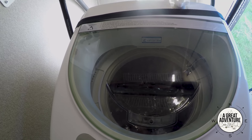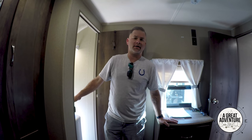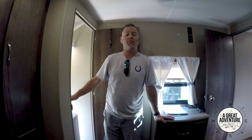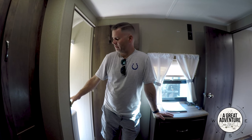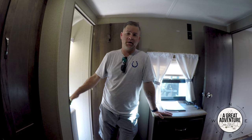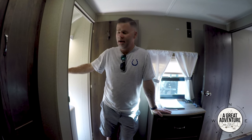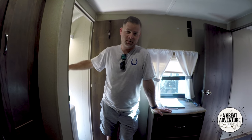We'll see how long the cycle takes to run now. So while we let this cycle do its thing, we'll time how long that takes. But I also wanted to share, when we were talking earlier about weight, this unit weighs between 45 and 50 pounds, which was a big plus for us. When it comes to winterization, this is something that we will actually take out of the unit and store inside, so we don't have to worry about any of its internal workings getting cold or anything like that. So it's easy to transport in and out.